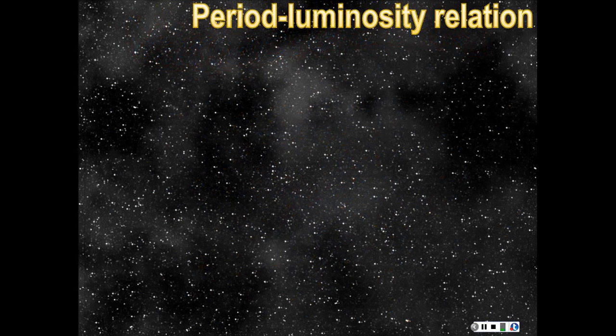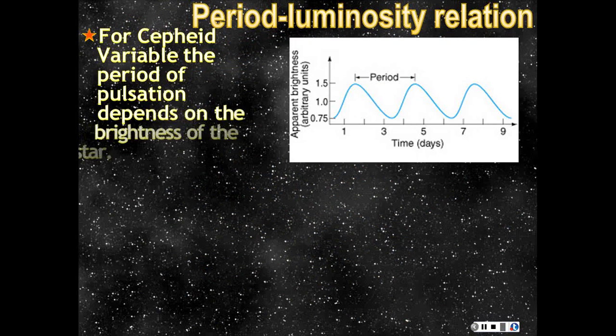Well, it's called the period-luminosity relation. And basically, this was Henrietta Swan Leavitt, who was one of the famous Harvard computers, the women hired to work through data on stars. And she basically figured out that for stars that we knew the distance to, there was a relationship between the period of pulsation, that is how long it takes to go from bright to faint to bright again, and how bright it really is.